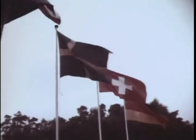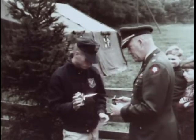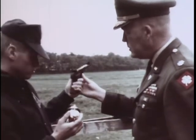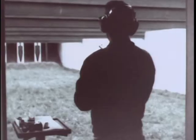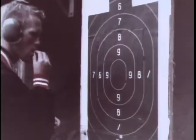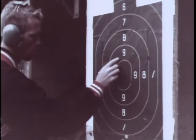The next event was pistol shooting, and Lieutenant Donald Walheim blackened his sights and discussed strategy with the team coach in chief, Lieutenant Colonel Emmett C. Townsend. Also competing on the 25-meter pistol range was Specialist 4th Class William A. Matheson of Los Angeles, California, who commanded a steady hand and a sharp eye. After all the shooting was over, when the results were tabulated, Specialist Matheson received third place in the final scoring.